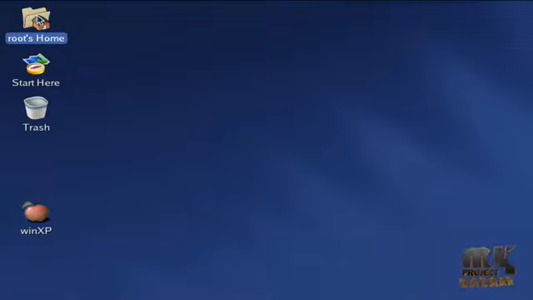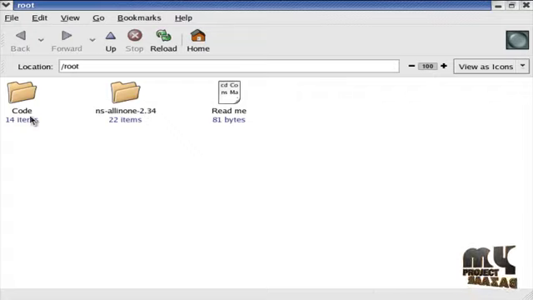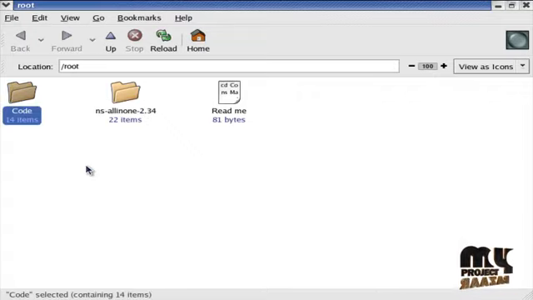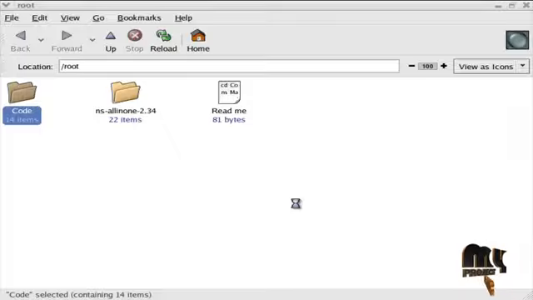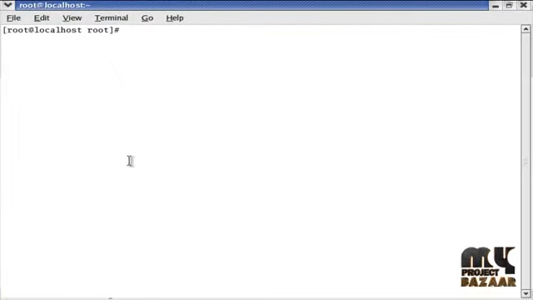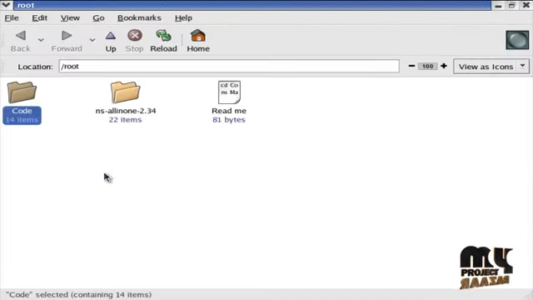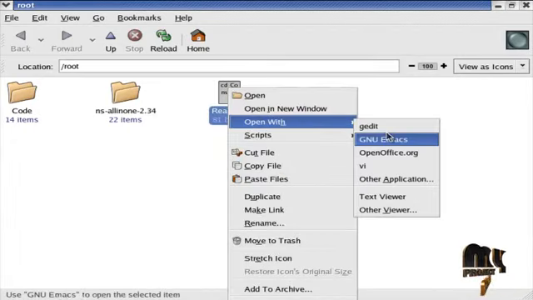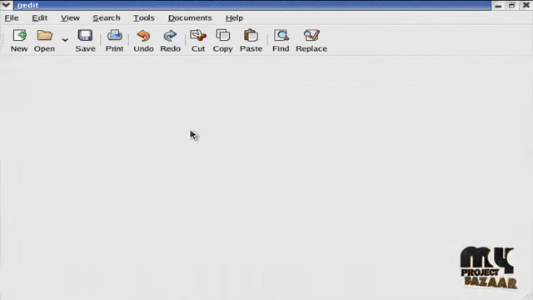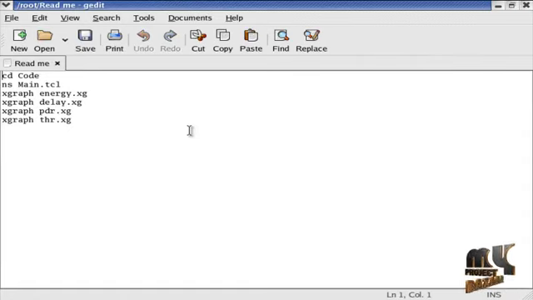First open the root home. In that root home there is a code folder. This code folder has our main.tcl file, and then open the terminal window to run the project. Here in the root home there is one readme file. First right click the readme file and open it with the gedit option. It has some commands for the running procedure. Following these commands, go to the terminal window and type them to run this project.